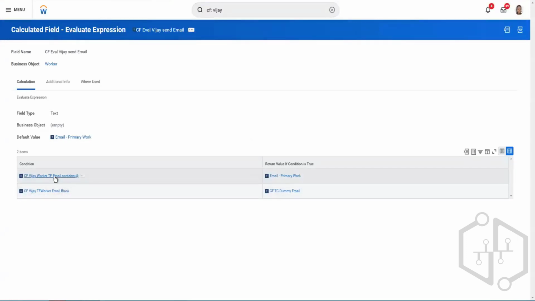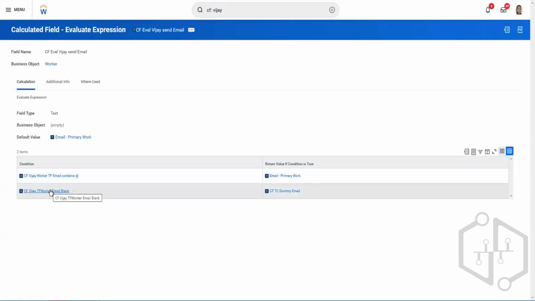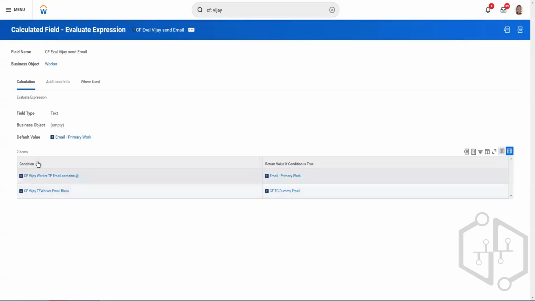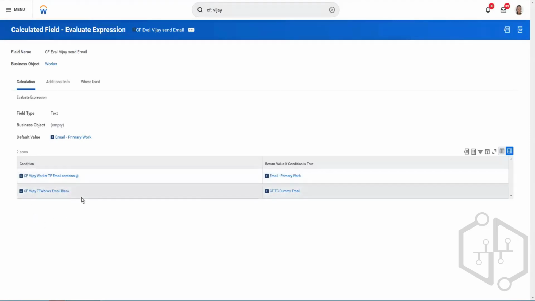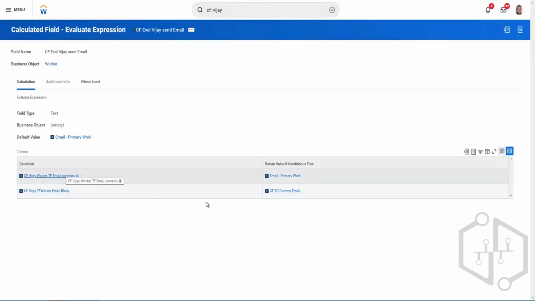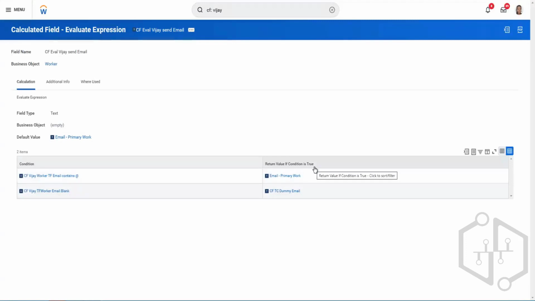If that condition is not met, it is going to go to the second condition and check whether that is met. If it is met, then it will return this value. In sequential order, it will execute each and every condition until it finds a true condition. Only one of the conditions can be true. Whichever it finds first, it will exit the loop and return that particular value.